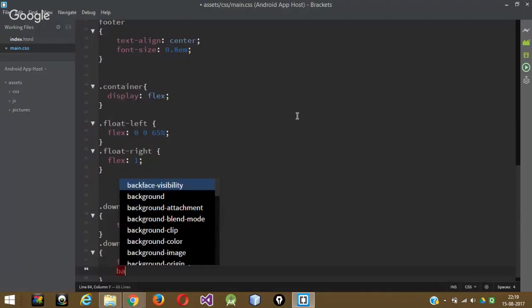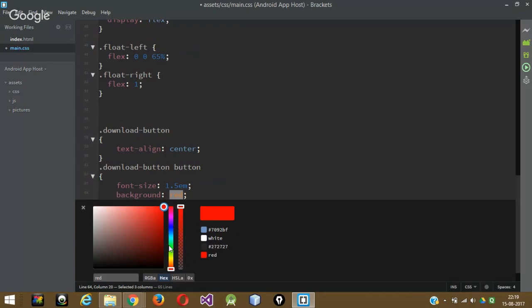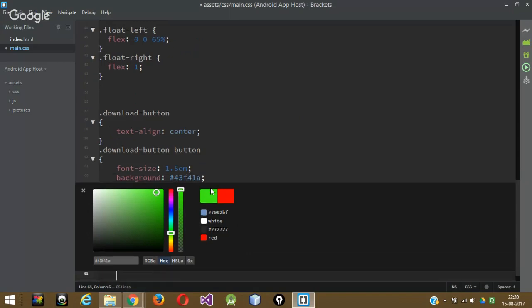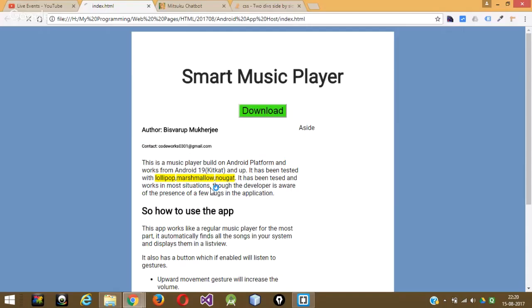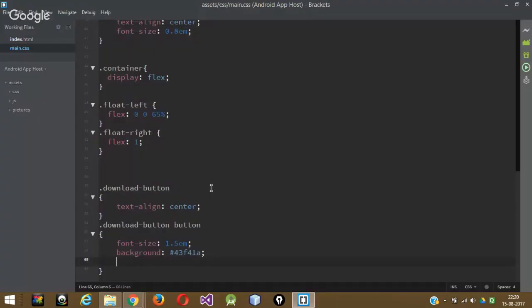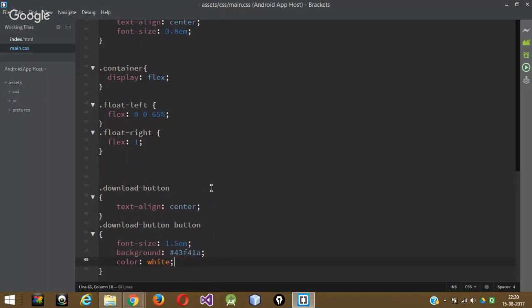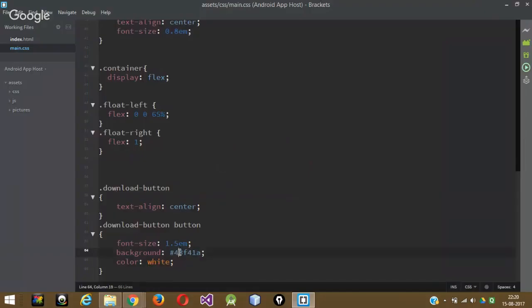And background is going to be, it's not going to be red, don't worry. Background is going to be greenish, somewhere around here. And color. The color is going to be white. I don't like white color as such, but the green should be a bit darker now.